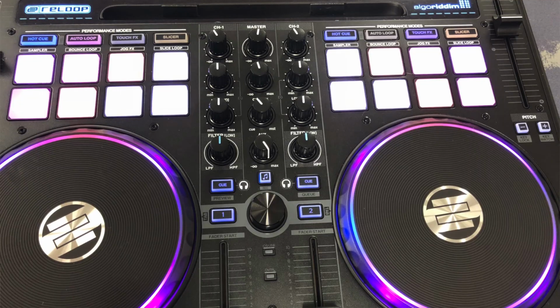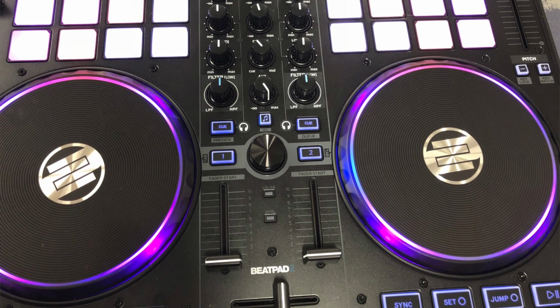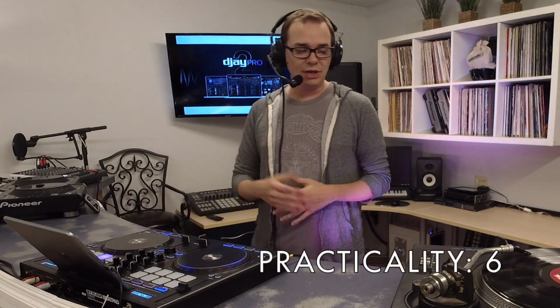Now, while all that makes this very practical for the right DJ, speaking generally, even though Reloop does provide a Virtual DJ mapping and a Traktor mapping, it's clearly meant to be used with Algoriddim software. You're only going to get the full feature set out of the Algoriddim Djay software, and that's going to be very limiting for some people because you're asking DJs to switch, and so in that sense, it does limit the practicality only because it limits the reach of this controller depending on who's going to want to use it. And so I have to take a little bit off the points for that, but speaking generally, it's incredibly practical, and it's easy to carry around, easy to move, and easy to hook up to anything, and so I give it a 6.